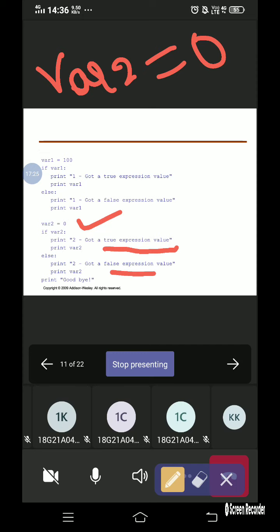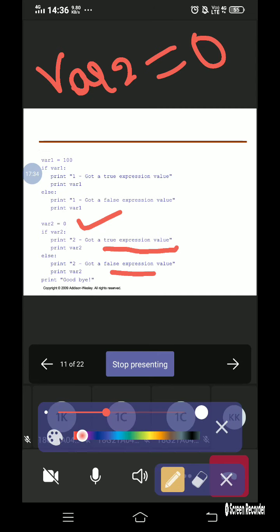You need not memorize things as they are. You can also write a program on your own. For example, if variable 1 equal to 100, print that ECA section is really good, else print that ECA section is not good.